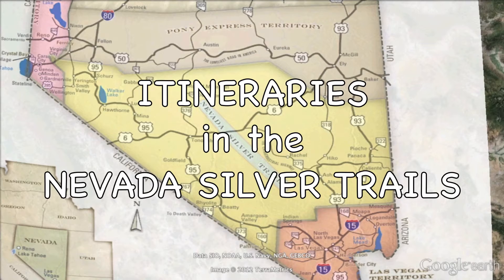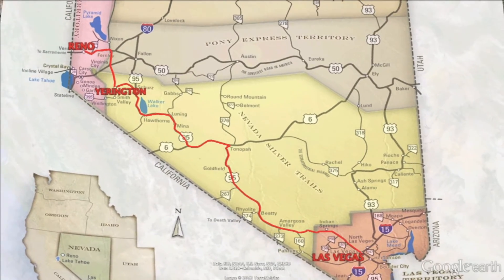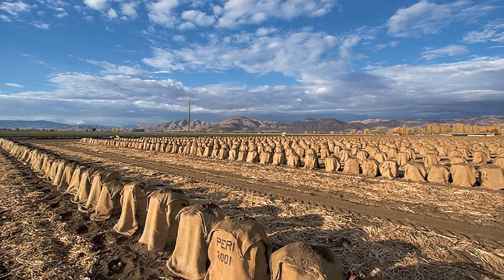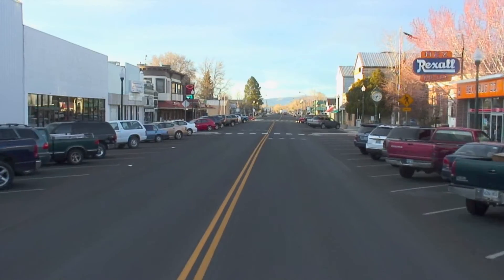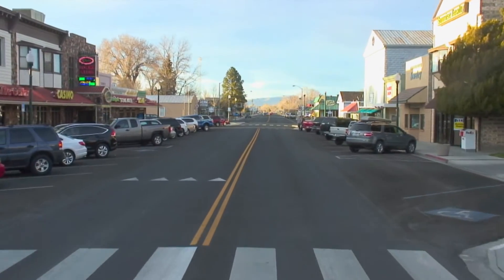Hello and welcome to another edition of itineraries in the territory of the Nevada Silver Trails. Join us as we set out to explore what there is to see and what there is to do in this one-day itinerary of Yarrington, Nevada. Yarrington is located 375 miles north of Las Vegas on Highway 95A, and Reno heads south 79 miles, also on 95A. Yarrington is a town with deep roots in both adventure and agriculture, located in the lush green fertile valley known as Mason Valley. It's a sweet, picturesque town that feels like home to anyone who visits, with plenty of interesting and historic things to do and see in this friendly community.